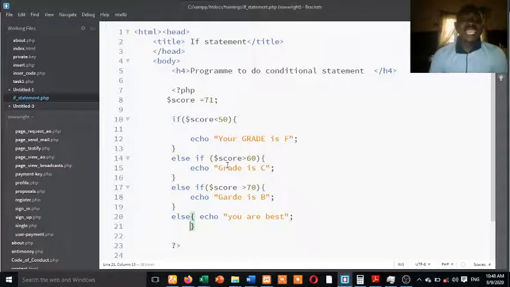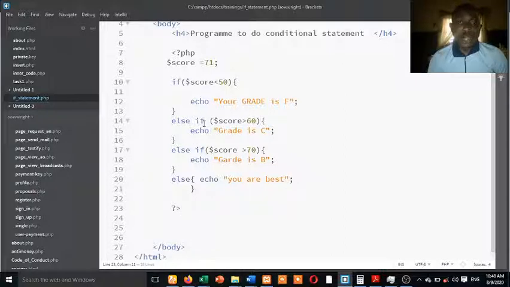Let me give you the chance to bring different conditional statements. Try and bring different conditional statements. Let me see how creative you are. So when you try and do it yourself, open your codes and try different conditional statements, especially the banking application, and check this one also. Inside the classroom, you are going to see different tasks that I'm going to do. This if statement will require us to do much task, almost 5 tasks. So let us try and check the task very well.